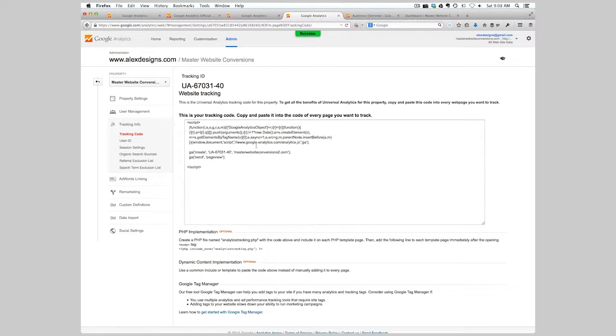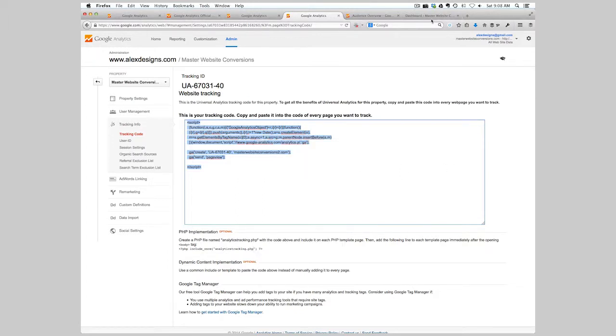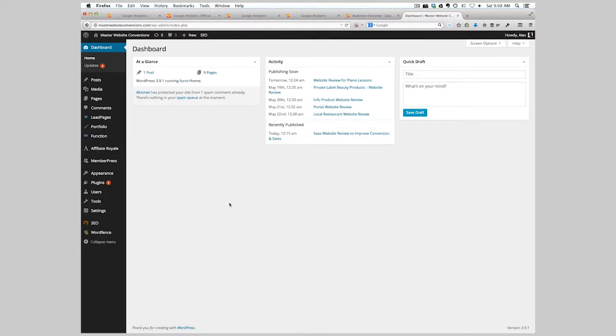It'll allow you to take this tracking ID. Now you actually have to get it onto your website. In order to do that, you can upload it into your HTML pages if you do your website that way, or in most cases, add it to your WordPress admin. In order to do that, you just copy the code, and then you want to bring it into your WordPress admin. You need to know how your WordPress theme or admin really works. Either you have to upload it through FTP, or more than likely your theme has some type of option.